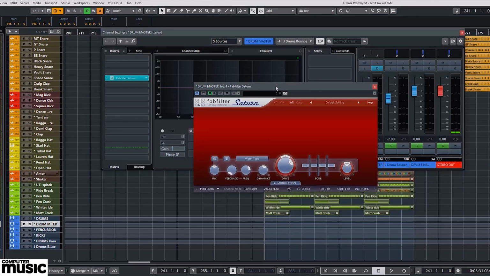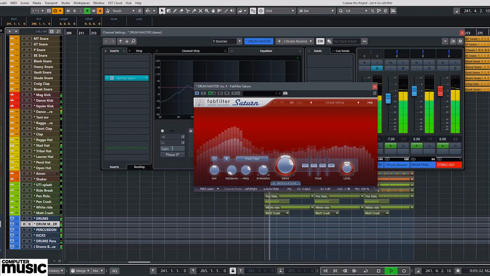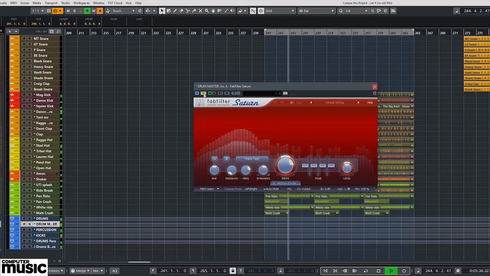So that has got a little bit of this FabFilter Saturn, which is quite a nice plug-in. It's a saturation, distortion plug-in. So that's without, and that's with.